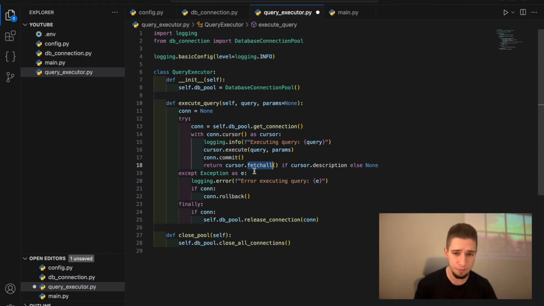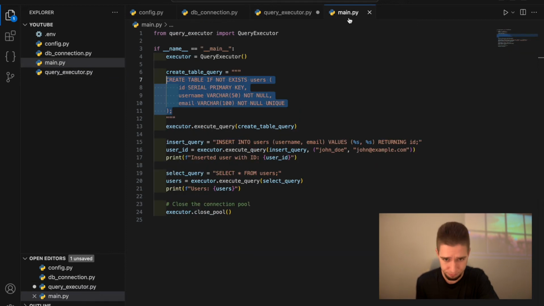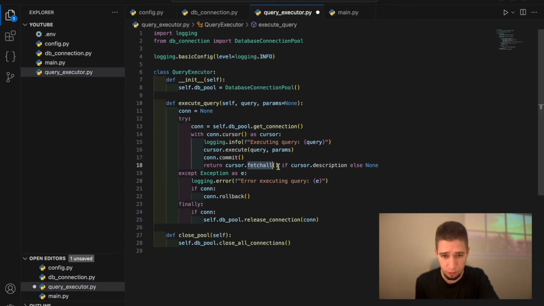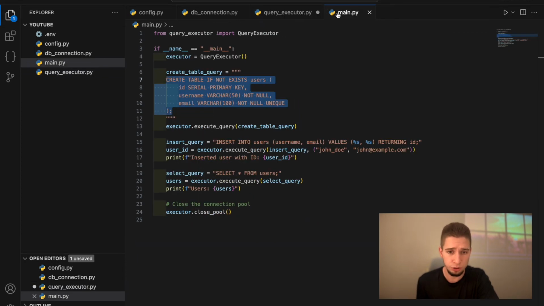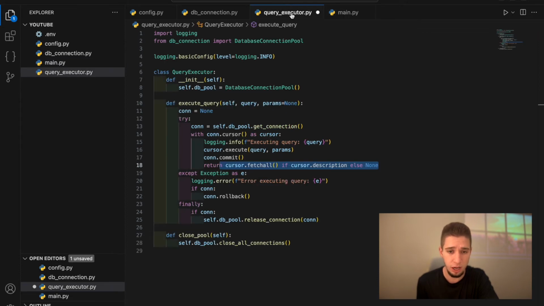When you're working with fetch all, it will instantly see if we need to take anything from our request, and it will show us something. If there is no description, it will just return null, and we won't show anything. That's how it works.